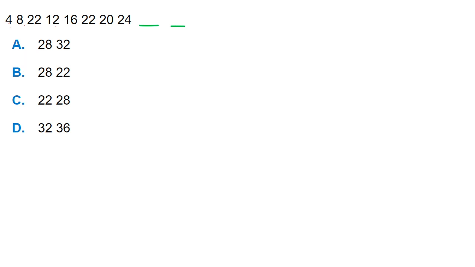Okay, there are a few students feeling A is the correct answer. Okay, can you justify, Rabia and Ridhi ji? A is the correct answer according to you. Then can you tell me why? What is the pattern for A? By adding 4. If you add 4, that pattern should be there for the entire sequence. It is 4, 8, 22, 12, 16, 20 and 24. It should be there for everyone.